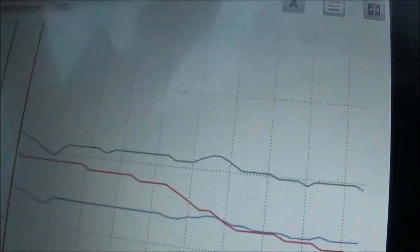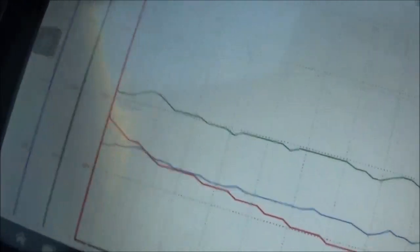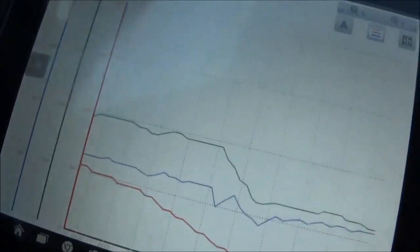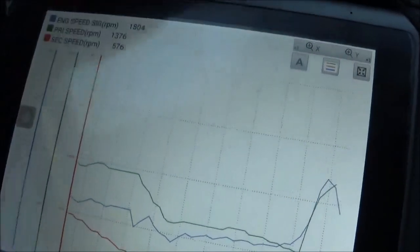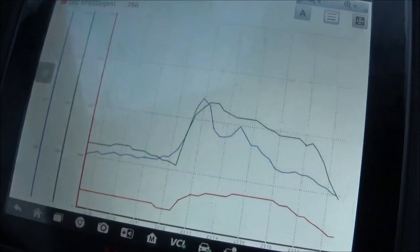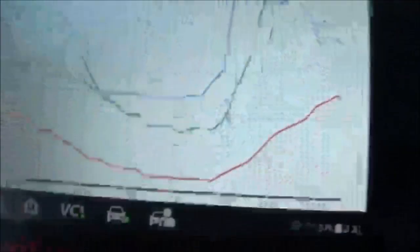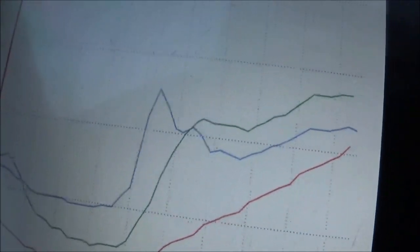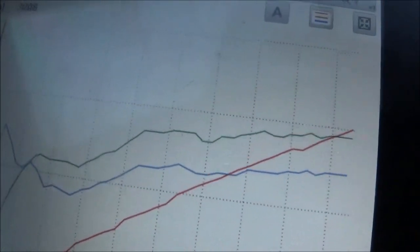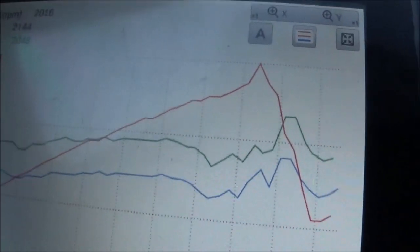With a CVT, it shouldn't have the slip — it shouldn't have that sharp spike, especially when you're not jumping on and off the accelerator. It should have a smooth upward track, and it didn't do that. Both the green and the red are going up — pay attention. When it slips, there are the sharp spikes right there.